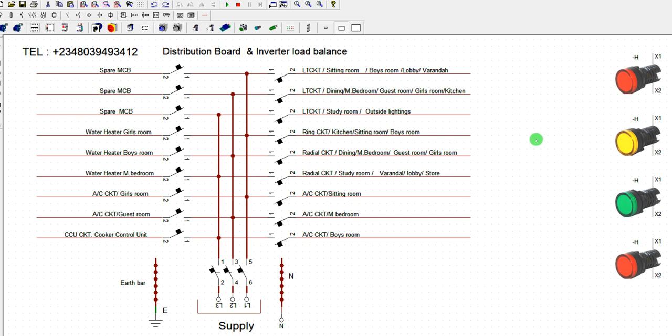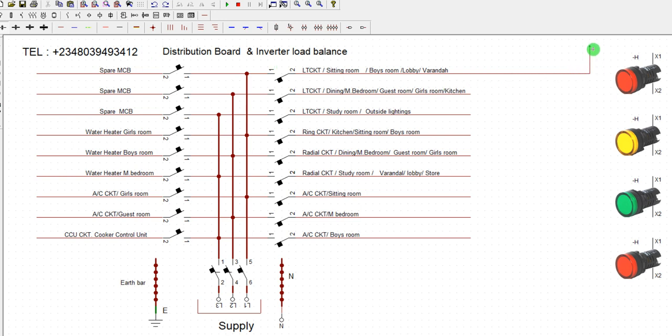But before then, let me just test the distribution board and use this particular pilot lamp to indicate that this DB is working first. Let's first of all identify that the DB is functional before we modify the DB by adding our relay device. So just watch. This is my lighting load, one of my lighting circuit.